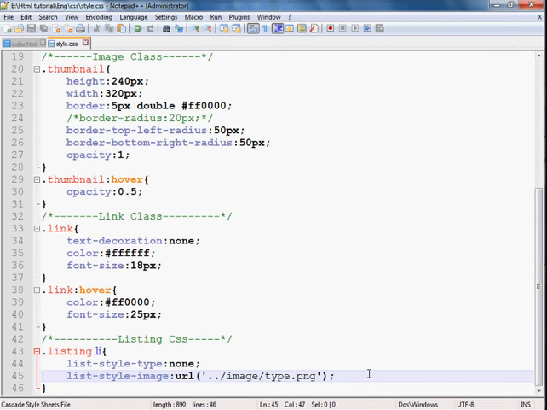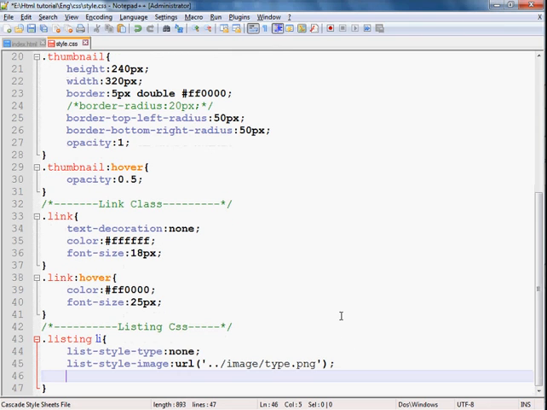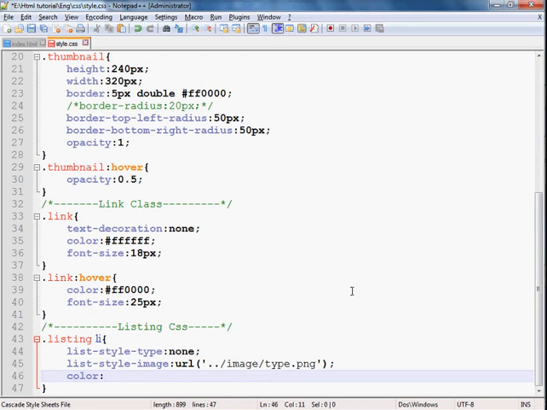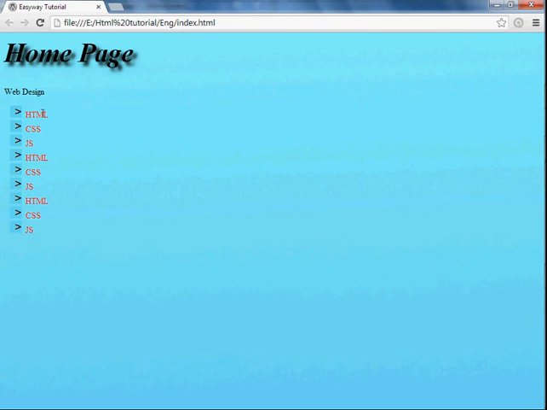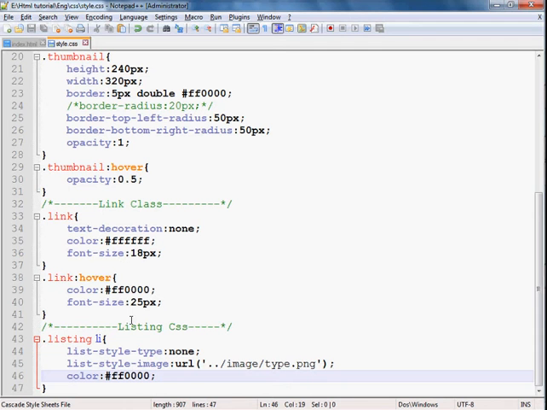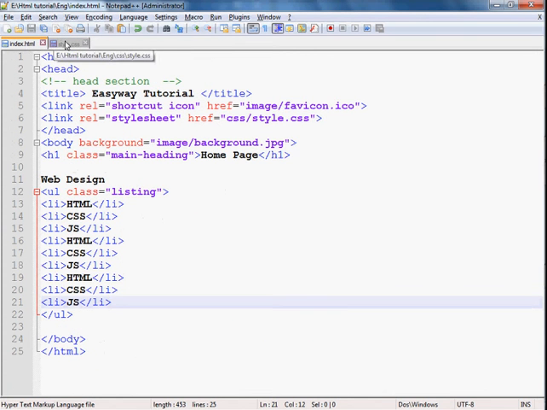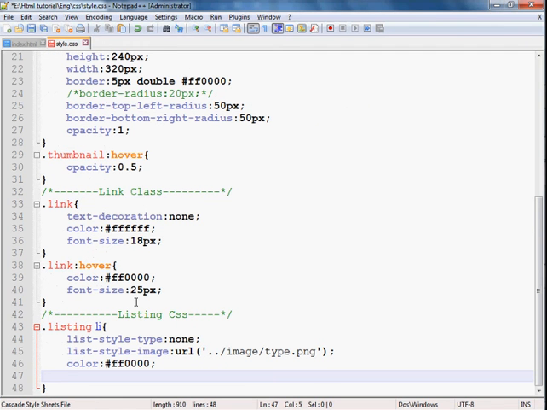Okay, so move on to our next property, which is color. We can change the color as usual. It is a common property, so let's make it red. All our listing colors are now red. So you guys can see that I'm just writing CSS in one place and it is applicable for all those tags, but I didn't define any kind of classes here. So this is a pretty good method of writing CSS for our child tags if we define a class in our parent tag.